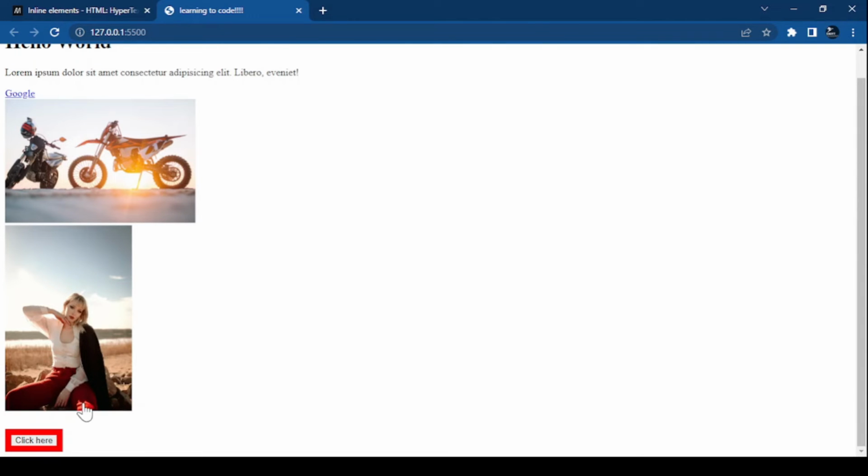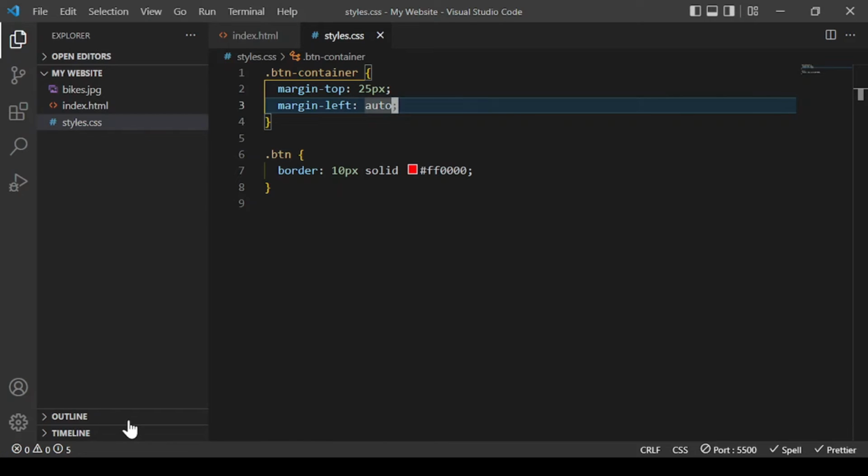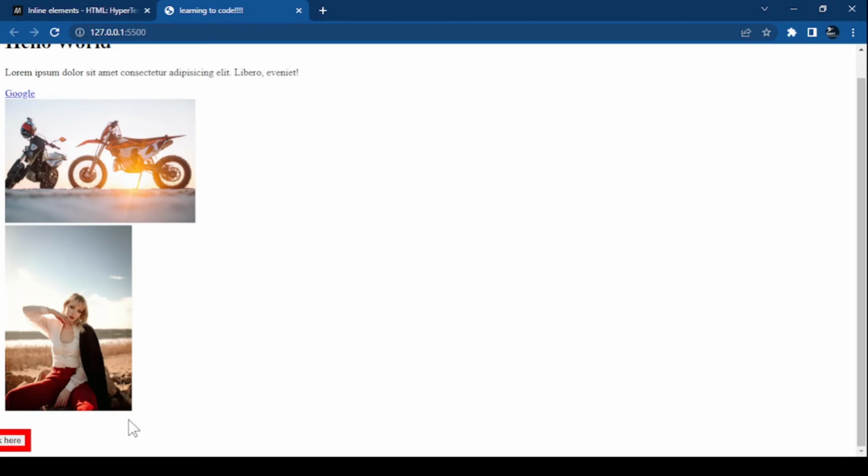And mind you, we can even do negative direction. What do I mean by negative direction? If we go back to our code editor, and we say we want that margin-left to be minus 50 pixels, for example. So I say minus 50 pixels. If I save it and we go back to preview it, you will see the button moves off the screen a bit by this much, minus 50 pixels. So you can see that even if I reduce the screen or anything, it will always stay there, but it will be at minus 50 pixels.